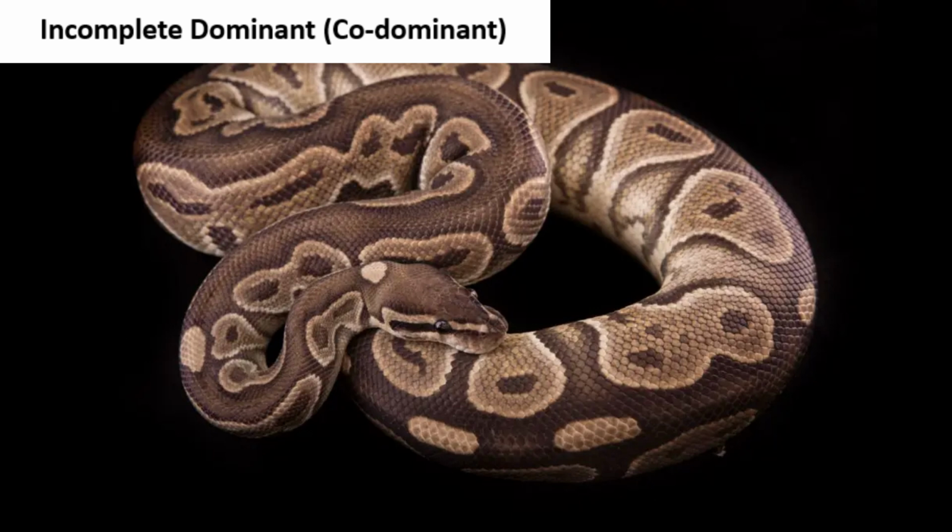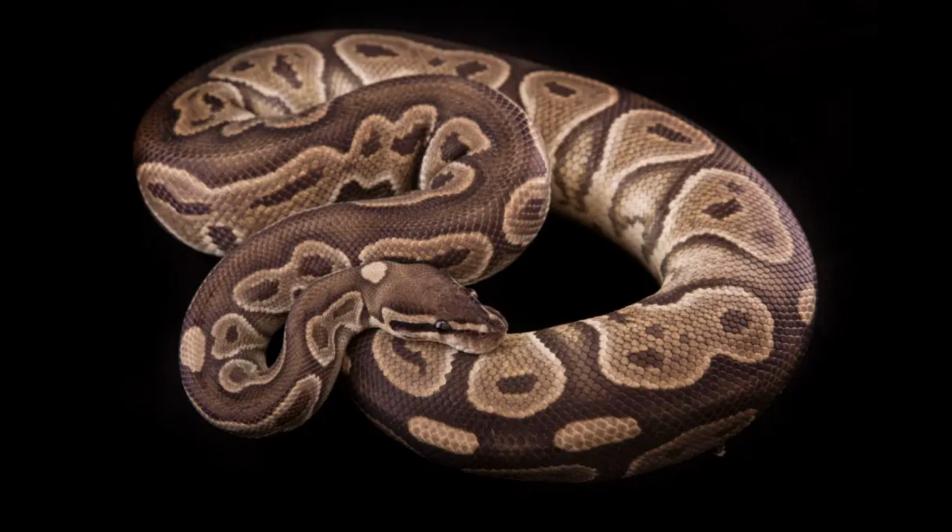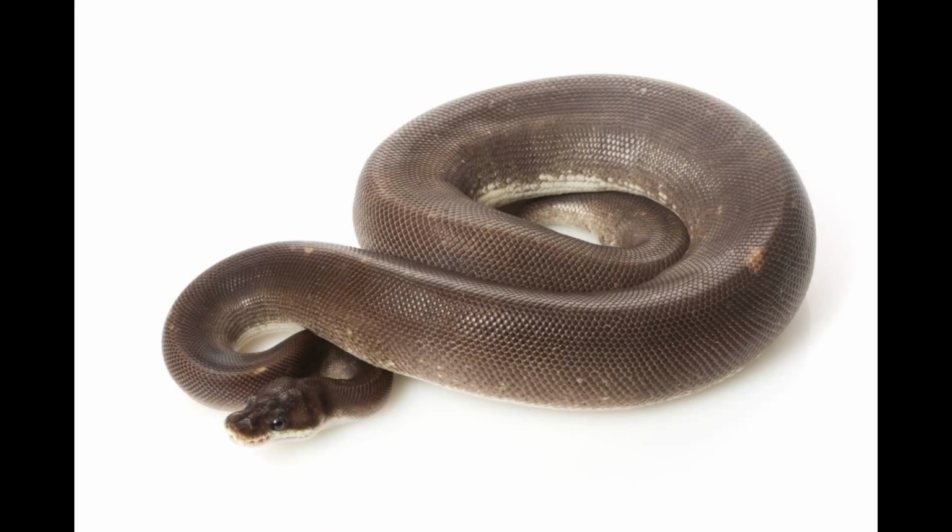And it's worth mentioning that most people consider black pastel the same thing or almost the same. I can't remember if that's been confirmed by genetic testing or not yet. That's something to look into, but they both have similar effects on colour and pattern, and it was much more popular, but you can still do very cool stuff with it. You can make all kinds of combos, and as I said, because it's an incomplete dominant gene, there is a super form, super cinnamon, and it looks like this. That is just a really cool, almost black, not quite black, but almost black animal, often with white lips, but really nice all over coloration.